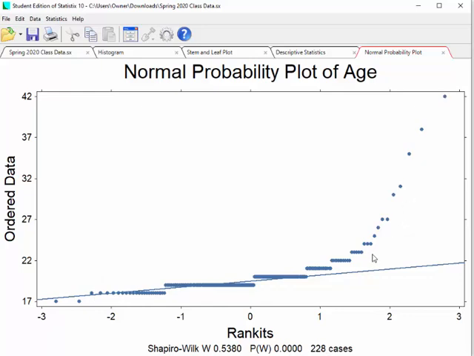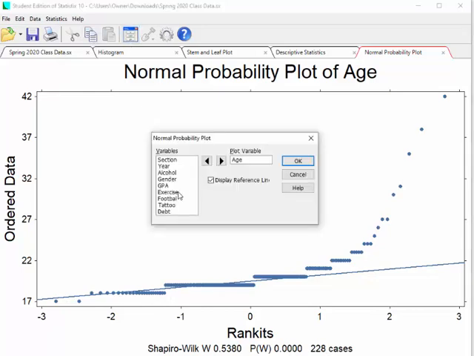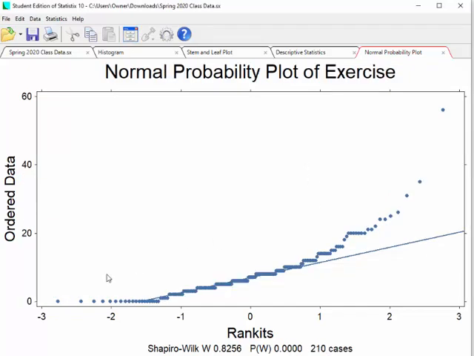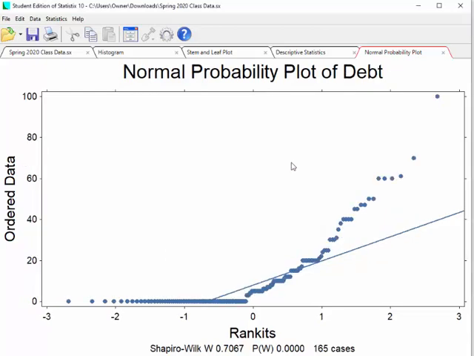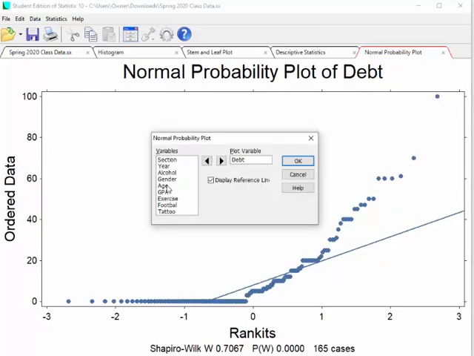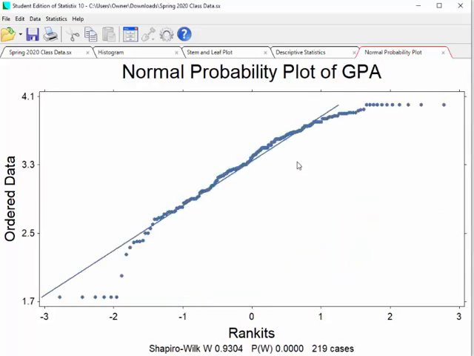Well, the ages are extremely curved. It's indicative of a skewed distribution. So let me change that. I'll do the GPAs last. Let's take a look at the exercise times. And that's a little bit better, right? A little bit straighter, but still extremely curved. Let's take a look at the debts. The debts were very skewed as well. And so the best one we have, based upon our other techniques, would be the GPAs. Yeah, look at that. It's pretty straight in this region, and then comes off the line. So it's still got some funkiness, some curve attached to it.